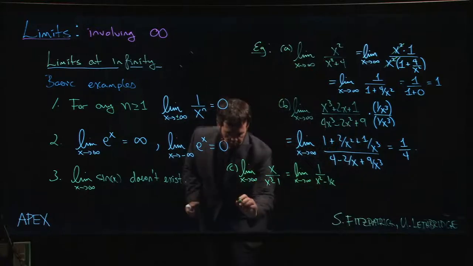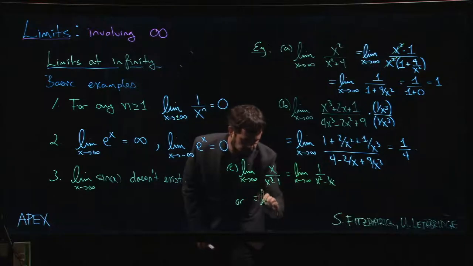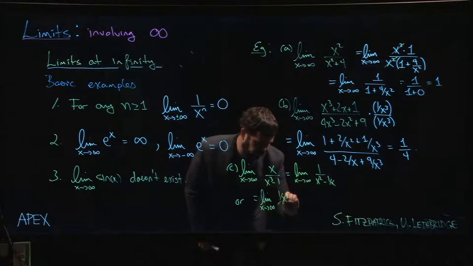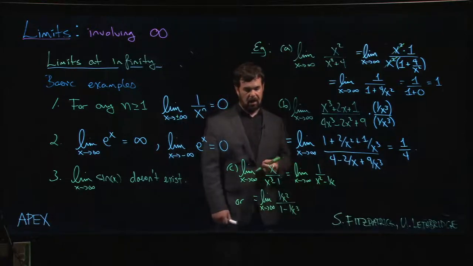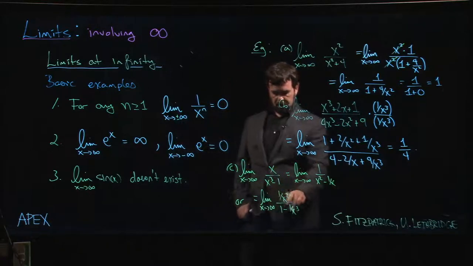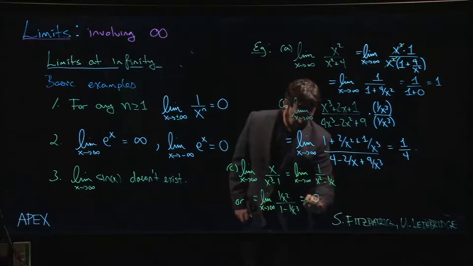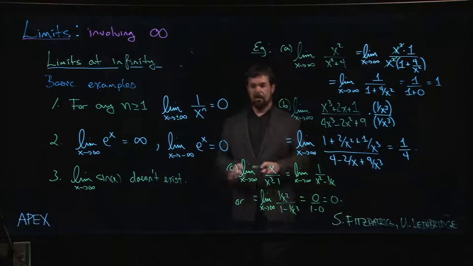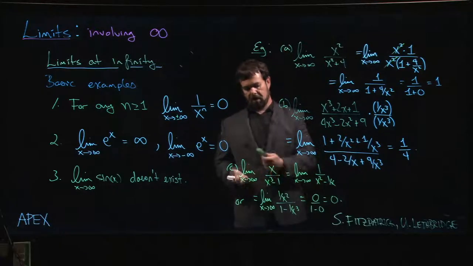Or maybe you prefer we divide everything by x cubed, and then this becomes one over x squared on the top, one minus one over x cubed. This one's a little bit more clear-cut. Now we can see that that's going to go to zero, that's a one, that's a zero, so we get zero over one minus zero, which is zero, and we've got our limit. So anytime you get a higher degree on the bottom, that limit's always going to be zero.